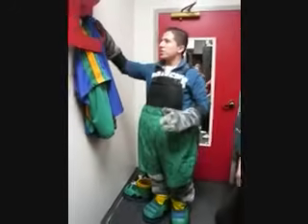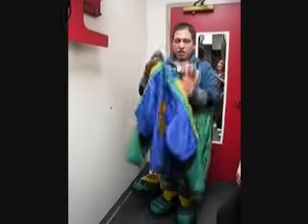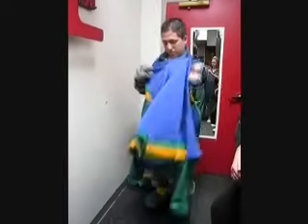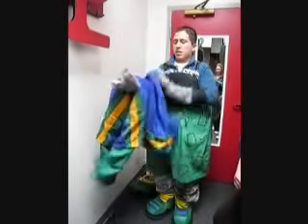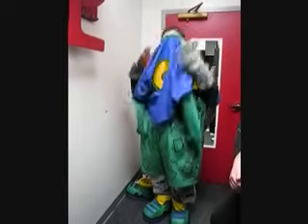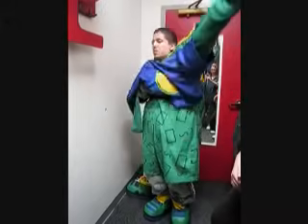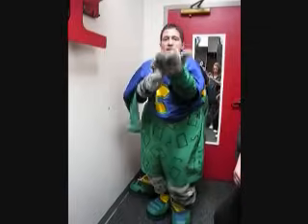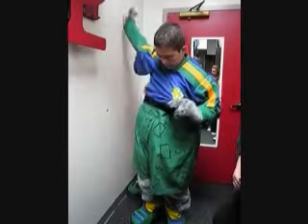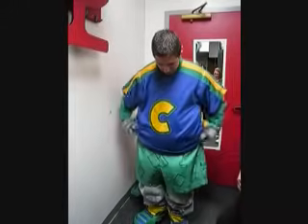Fourth step: put on the shirt. There's really not much of a trick to this — you just put on the shirt just like a regular long sleeve shirt. It's very important to put on your shirt before the gloves because it can be a little bit difficult trying to get the gloves underneath the shirt. Be sure to put it over the overalls as far down as you can, just kind of pull on the shirt.